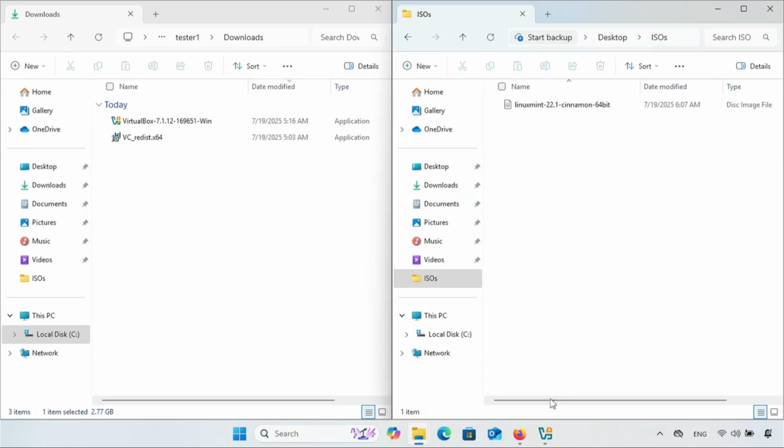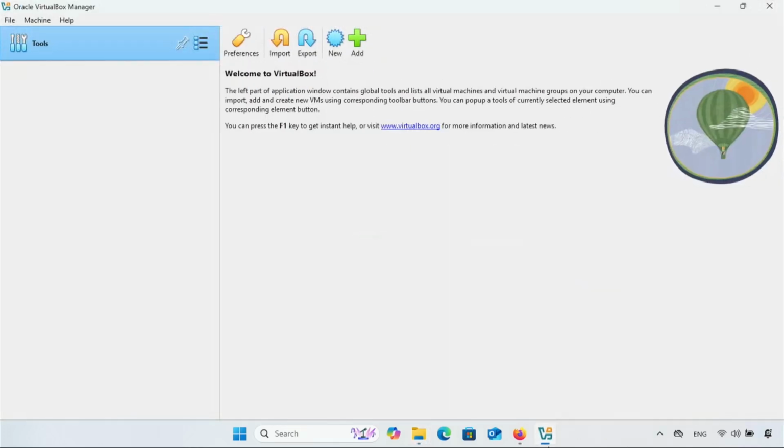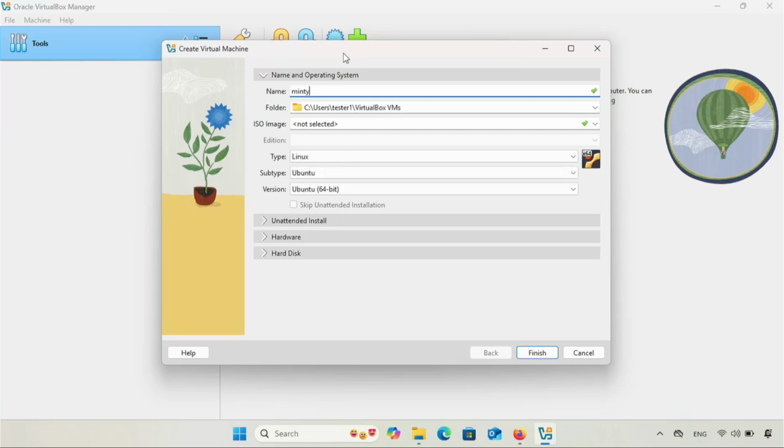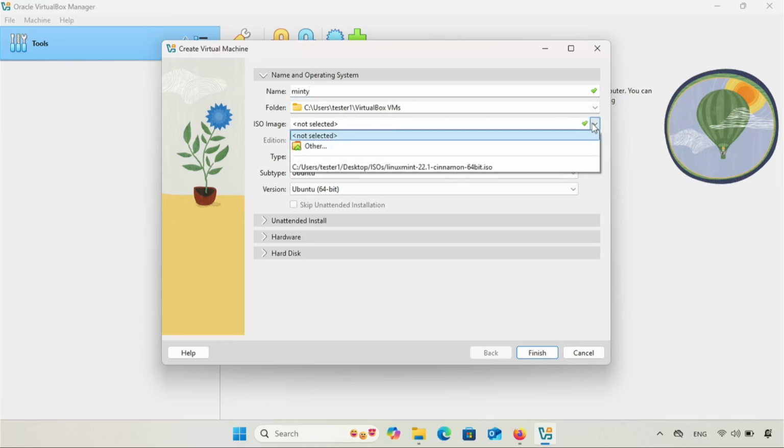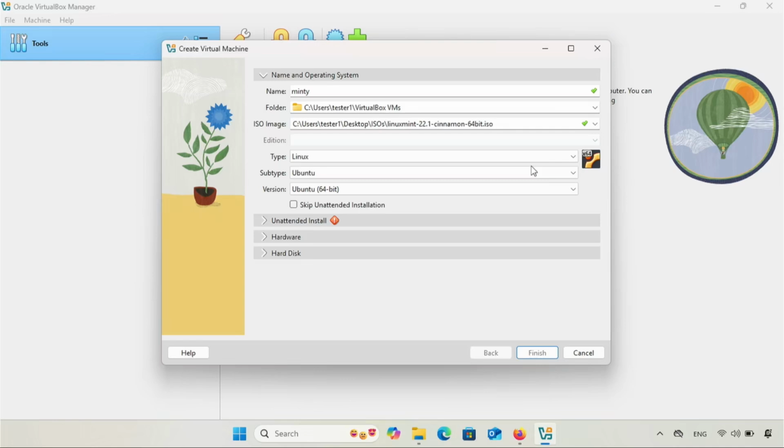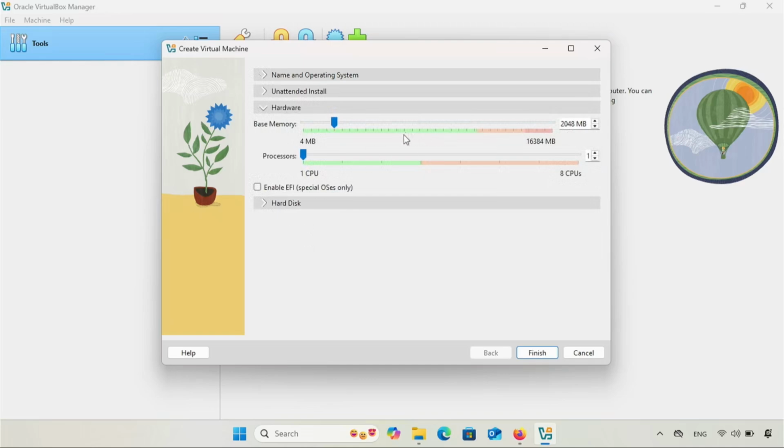Okay, with all that other stuff out of the way, let's make the VM. So, open VirtualBox. Click the New button. Give your VM a name. You can change the folder. This is where the VM sits on your device. I'm just going to leave it default. But the ISO, that needs to be the full path to the file you downloaded earlier for Linux Mint. I will skip the unattended installation, but for hardware, this is flexible, but just choose whatever is applicable to your device. I will leave the RAM the same, but I will give it a couple extra CPUs.